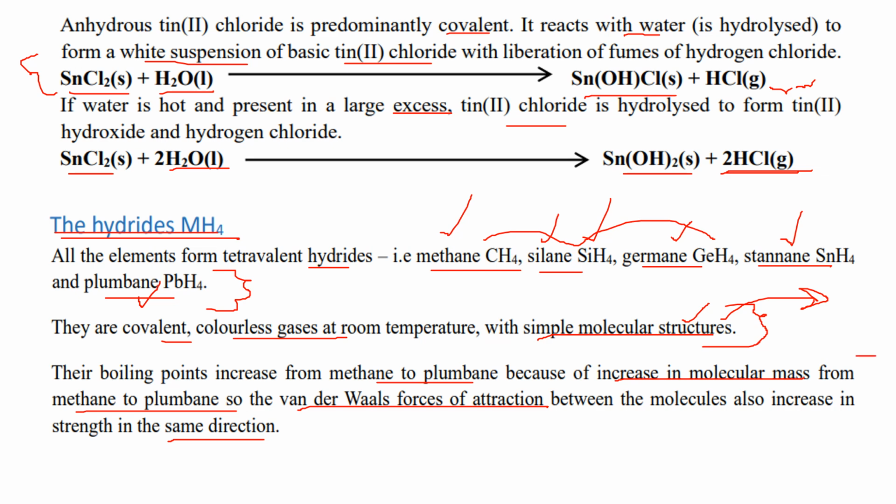Just like the way you explain things that have simple molecular structures, you talk about the structure, which is simple molecular structure. You talk about what forces are holding it, which is van der Waals forces, and then you talk about what they depend on. They depend on molecular size, but molecular size in turn depends on increase in atomic radius. The larger the atomic radius, the larger the molecular size. And the larger the molecular size, the stronger the van der Waals forces get. That's why the boiling points or the melting points of such hydrides are going to be increasing down the group.